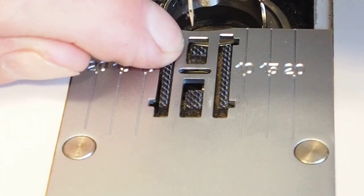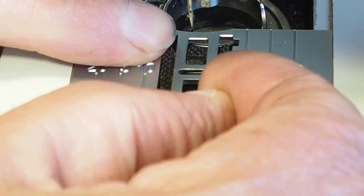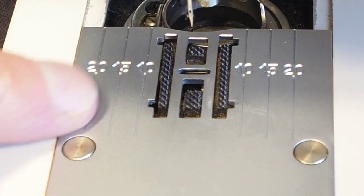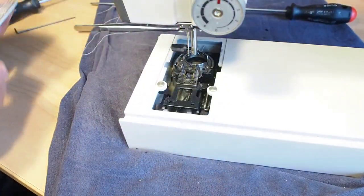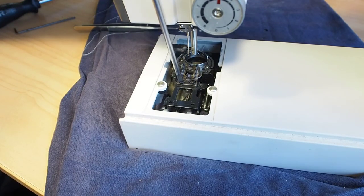and go ahead and line up the feed dogs there. Doing this through the viewfinder, so that looks okay, and then we just take the plate off and then just nip up these screws here.